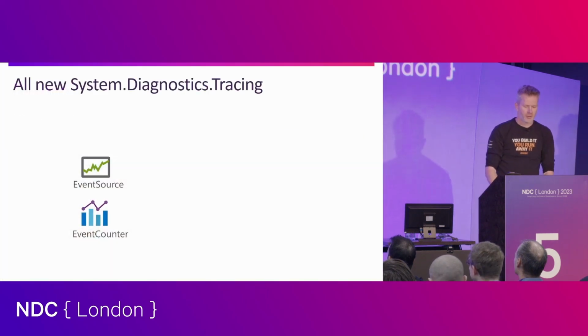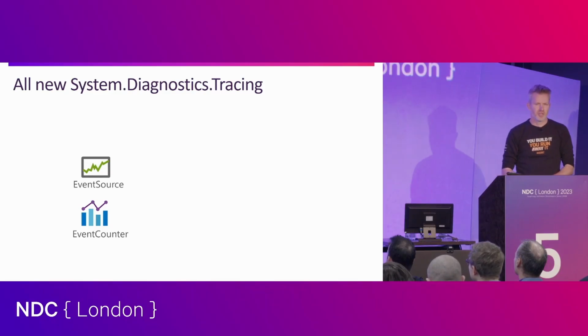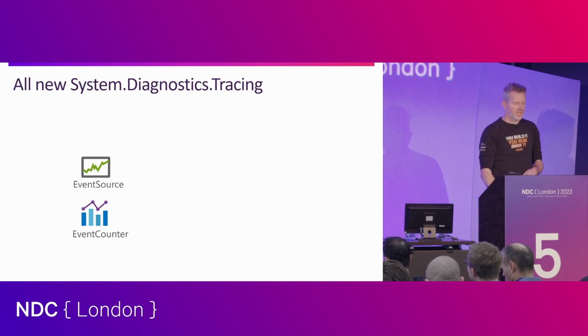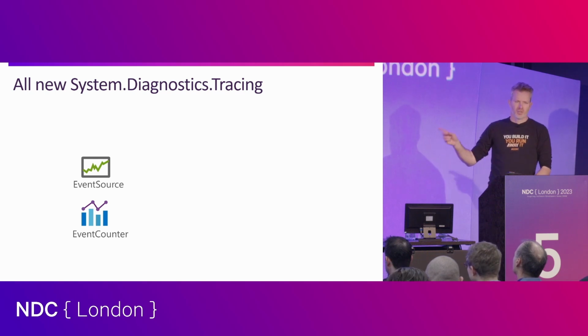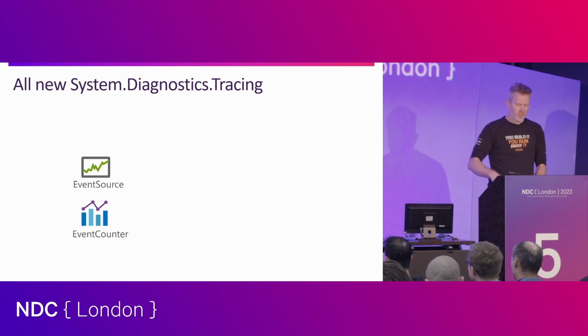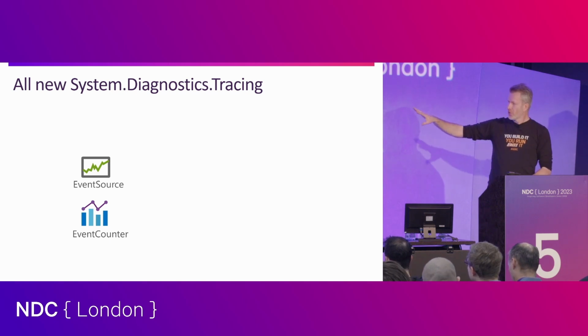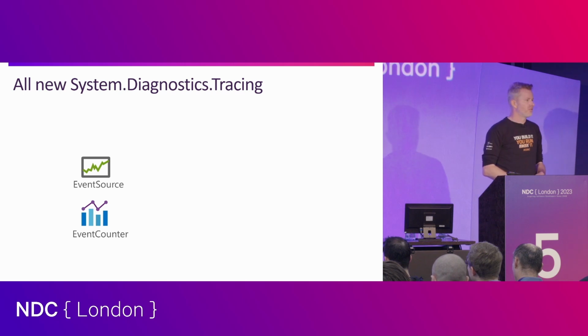All right. Now for the new stuff, because this is what you will easily find. A little bit more obscure, but all the more powerful, is the new System.Diagnostics.Tracing. So we just talked about System.Diagnostics.Trace, which is a class. This is Tracing, a namespace. And inside of it, you'll find a bunch of stuff, but two important ones are EventSource and EventCounter.